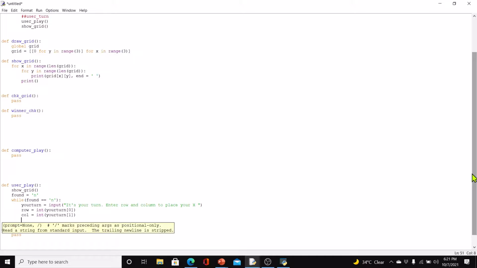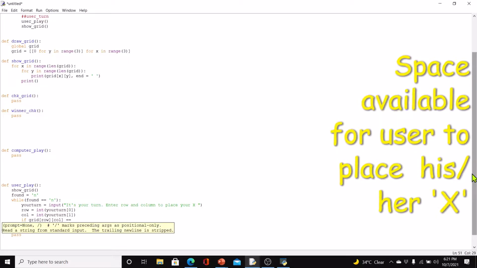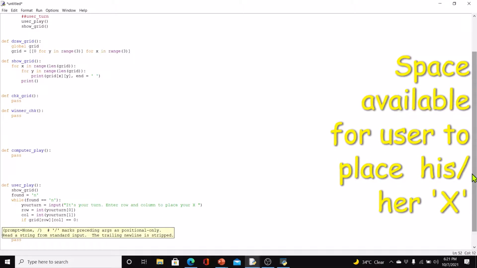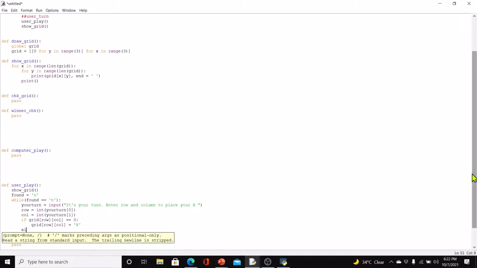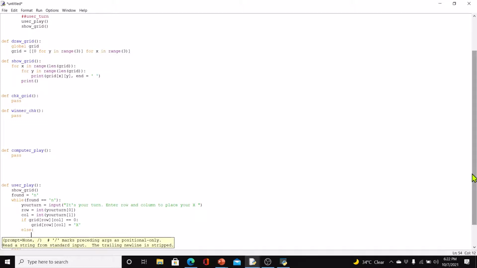Now, if grid of row, col equal to 0, then what we can say is grid of row, col equal to x, right? Else we'll indicate to the user that the position is taken.